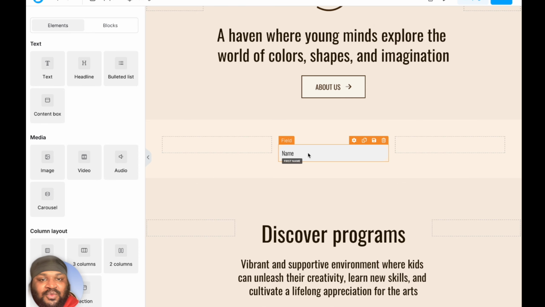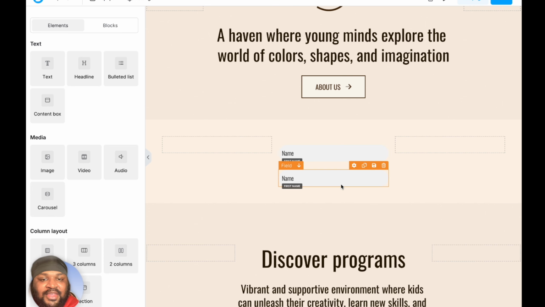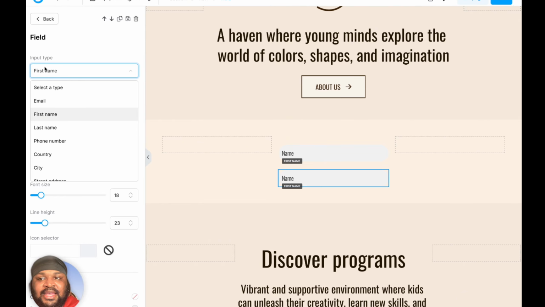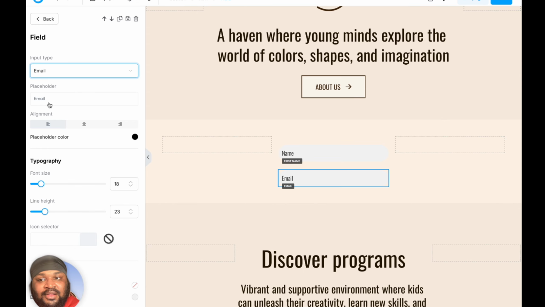Let's go ahead and say we're going to go back, because we want to go to the text. We want to go to the field itself. So we're going to make sure we're in the orange. We see field is highlighting only that box. And we're going to go here for duplicate. Bam, there it is. We're going to click on it and we're going to change the input type to email. It automatically changed the placeholder text to email.